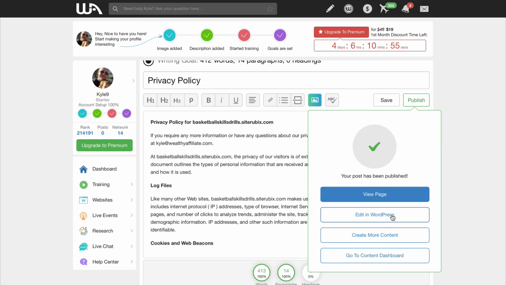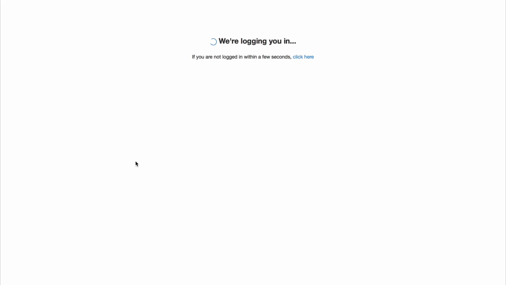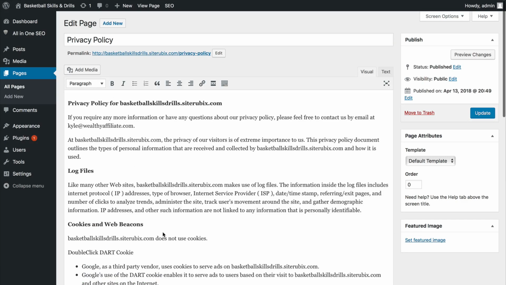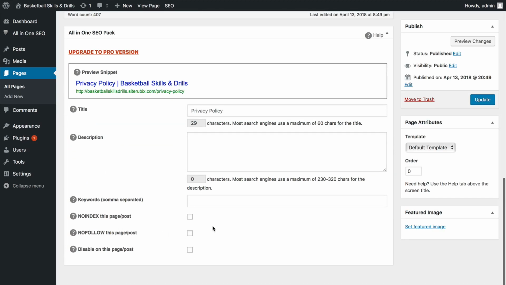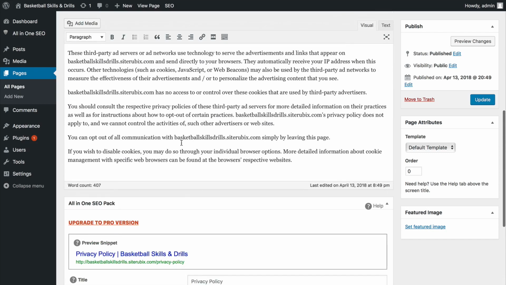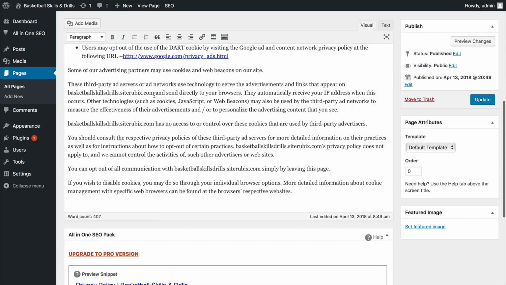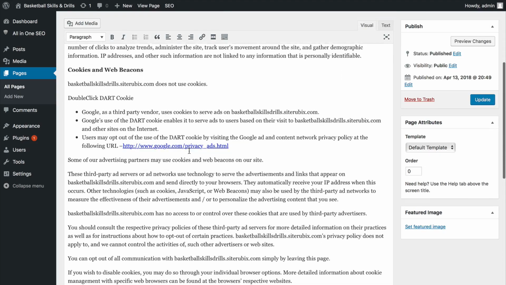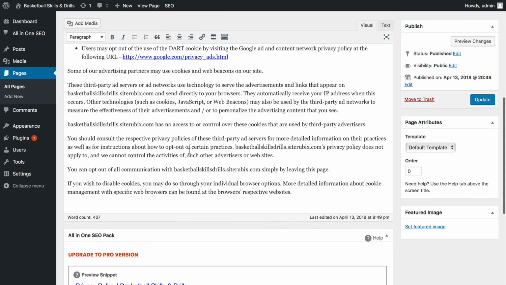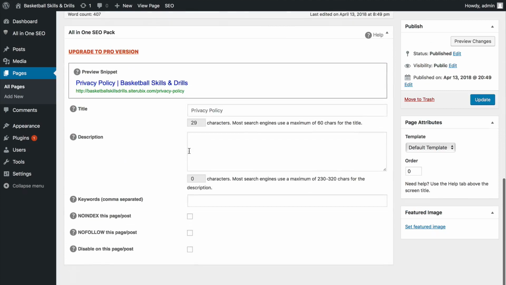What I'm going to do is go edit it in WordPress, because there's something else that I need to do. Because all of that content on that page is duplicate, I don't want Google to think I'm adding duplicate content to my website. And within Site Content, we don't show the warning for duplicate content for the privacy policy. And if you do get it for some reason, you can just allow it, because this page is completely duplicate content, and it's fine because it's a standardized page.